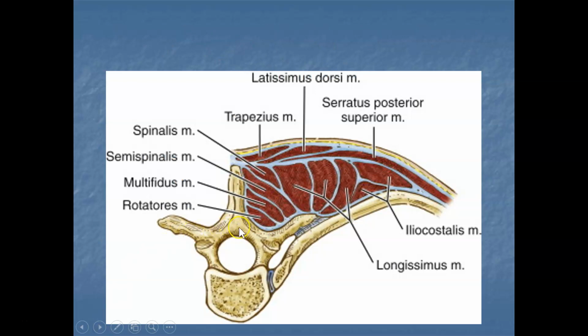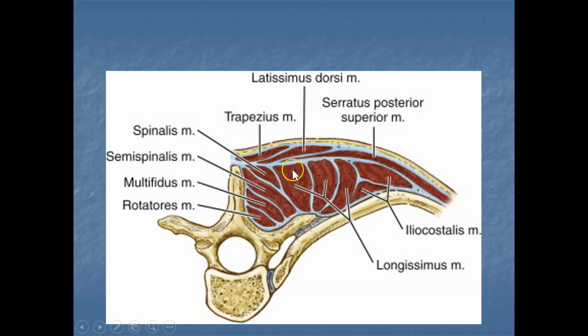So we can see here in this diagram the vertebra, in this case with the rib, to give us a sense of where things are. This will help us in looking at superficial to deep in regards to the muscles that we took in the last set of slides. So here we see iliocostalis, the most lateral, out at the rib angle. We have longissimus in the middle and spinalis very close to the spine.